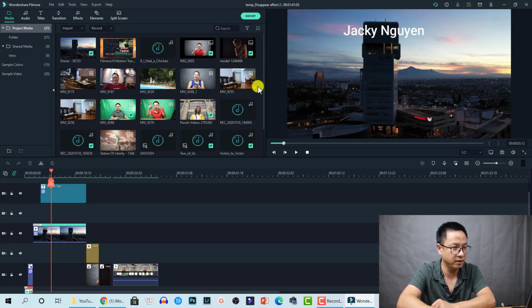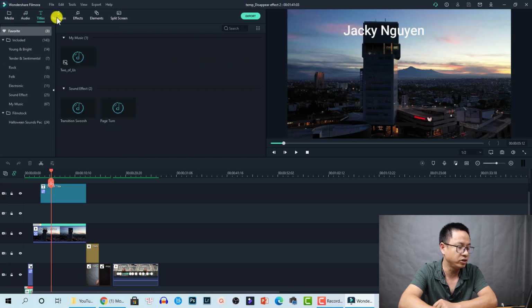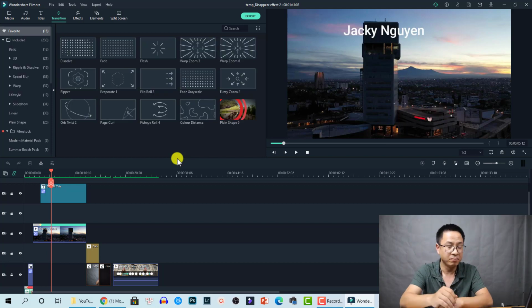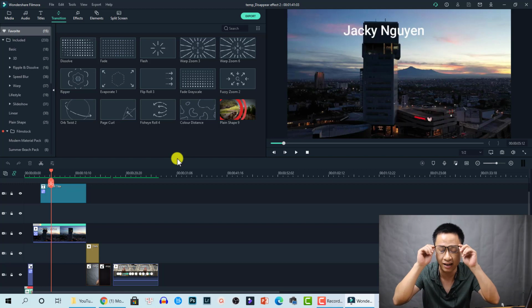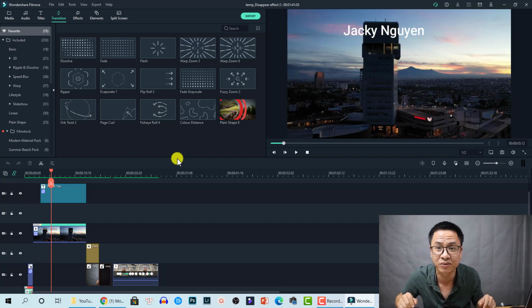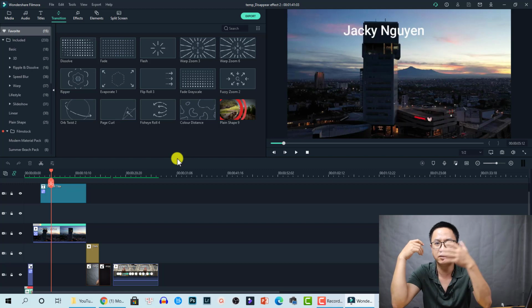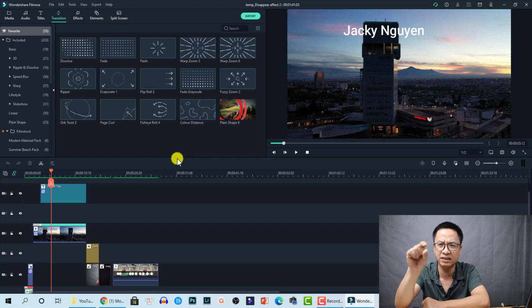And of course this is bigger, so you see that there's a bigger preview window and bigger media area and folder and audio, title and transition. So all the windows seem to be bigger, but the text is smaller. So I really hate that because I need to watch the screen like this to see the text, especially for those of you who are maybe over 40 or over 50 years old. Then it's very difficult for you to watch tiny text on the screen. So that I really don't like this.